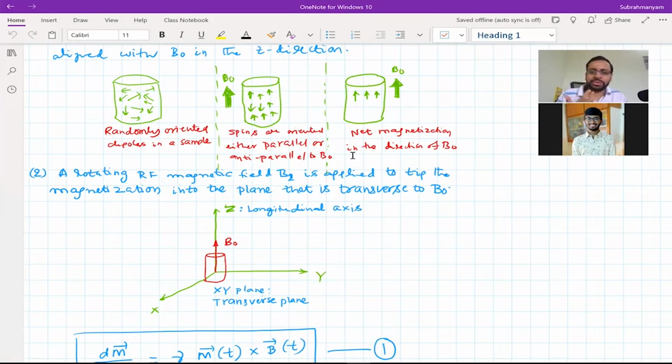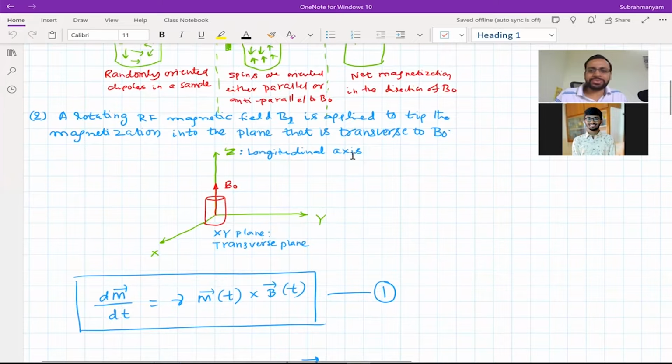Now the next step is to bring a change in the system where you would be applying a field in the transverse direction. It is something that's rotating constantly in the z direction. There it is, there in the z direction. Now what you want to do is poke it now, so that you would see a change of magnetic field, and that eventually results in a detectable voltage signal as well.